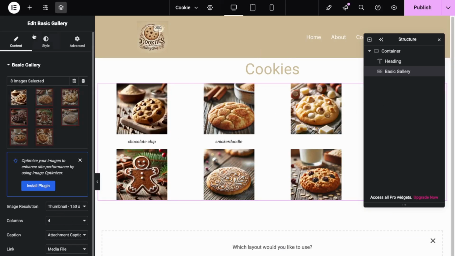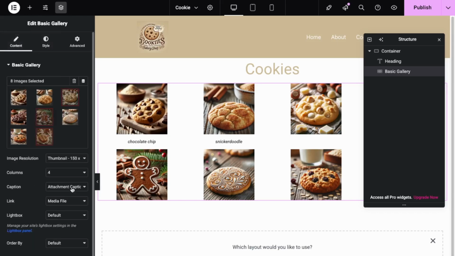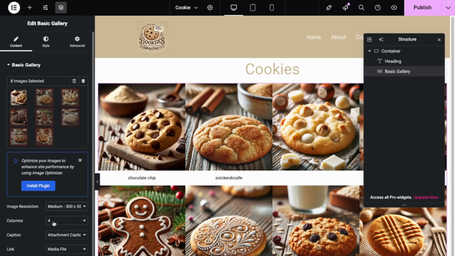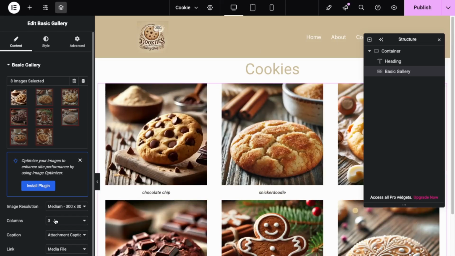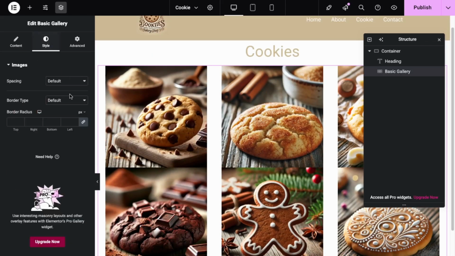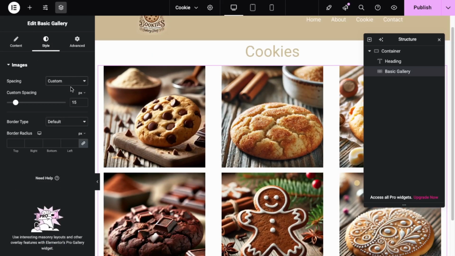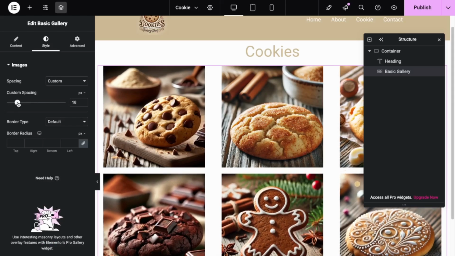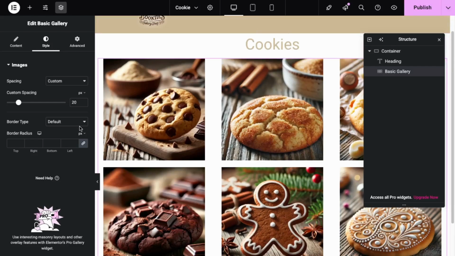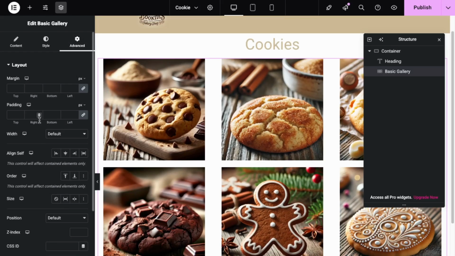And then you can update the styling here. Again, the thumbnail size, let's make it a little bit bigger, like so. And then you can add in the amount of columns, so let's say 3. Okay, and then I'll just remove the caption here. Okay, and then just the styling, so I just do spacing, just custom spacing. So in between, you can do that. So I'll just make it 20 pixels. Okay, so this looks good. And again, you can update your padding here, but I think it looks fine. It's just the cookies. Okay, and then view the page.